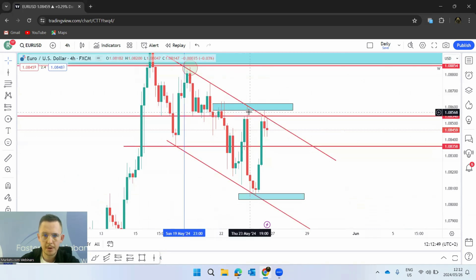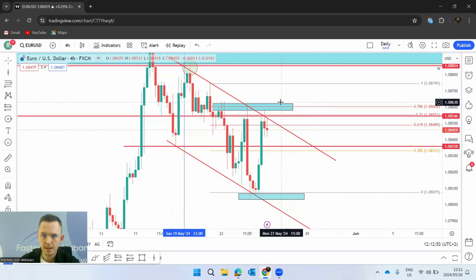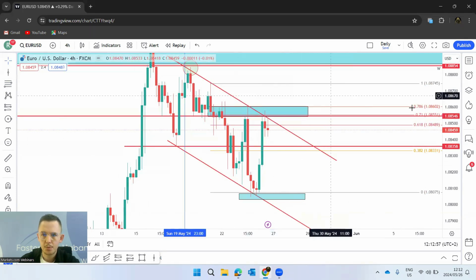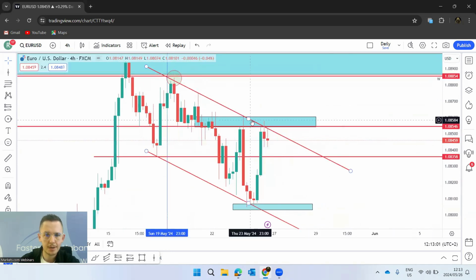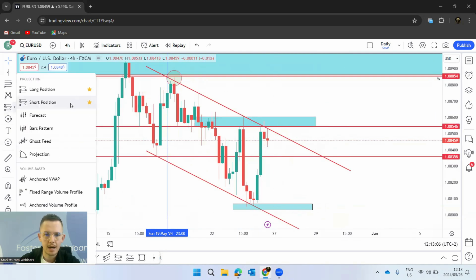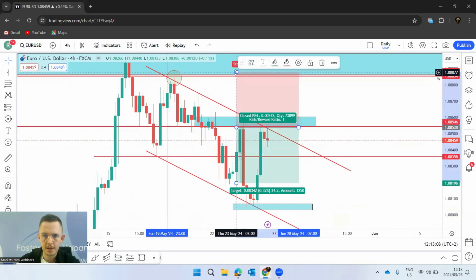So once we started pulling back, only on Thursday I would have looked to execute a trade on this specific area. 78% fib just above that area. We also have the flag pattern coming into play as well. 0.1, 0.2, 0.3, your highest probability touch in the market. So I would have been looking for a short position over there.